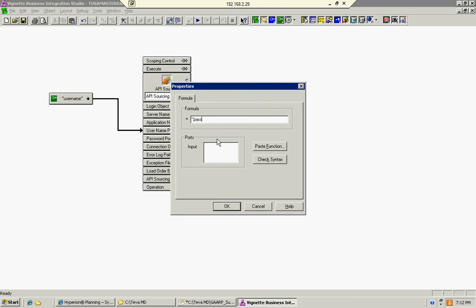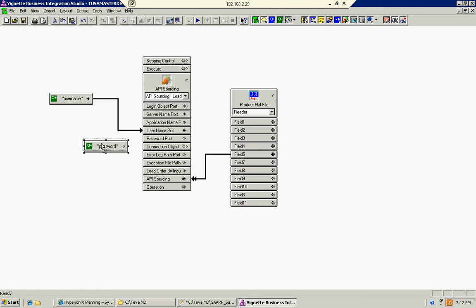that in here. Now remember, this is going to be in clear text, so if somebody has access to this HAL project, they're going to be able to see the admin password. So it's just kind of one of those flaws with HAL, but very few people but admins would have access to this anyway. And then every time when you run this, it will not prompt you as long as your username and password are correct.